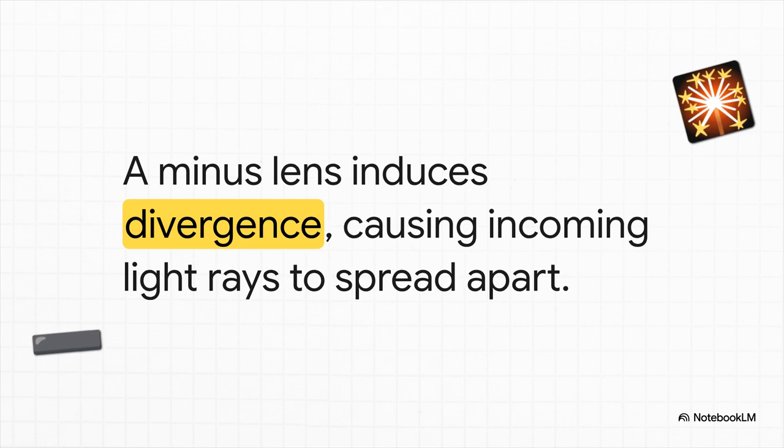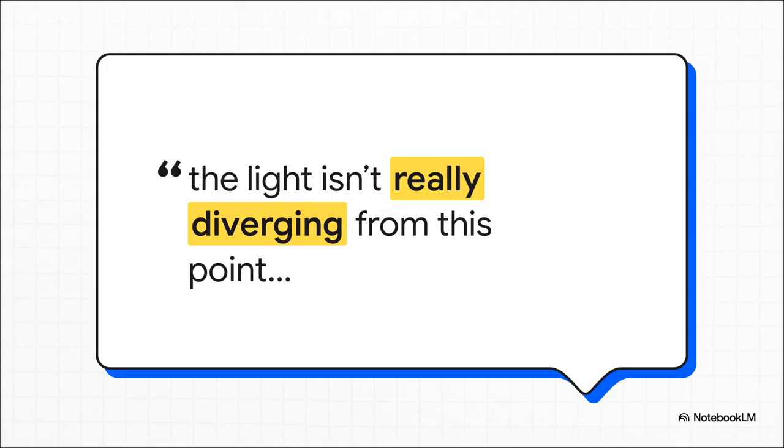Just like the plus lens, the minus lens is simply adding its core property, divergence, to whatever state the light was already in. I really want to flag a common conceptual trap here that catches residents on boards all the time. When parallel rays hit a minus lens and spread apart, if you were to trace those spreading rays backward to the left side of the lens, they look like they originate from a single focal point. But, as foundational physics warns us, the light isn't actually physically diverging from that point. That is exactly why it's always drawn with dashed lines. It forms a very important image at this location, for sure, but it is a virtual one. It's not the kind of image you could project onto a physical screen.